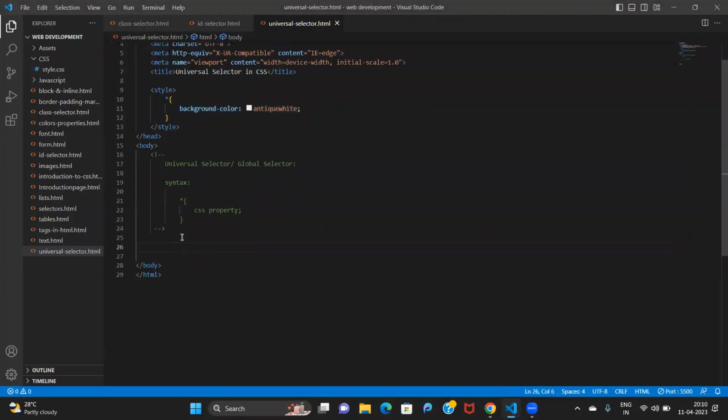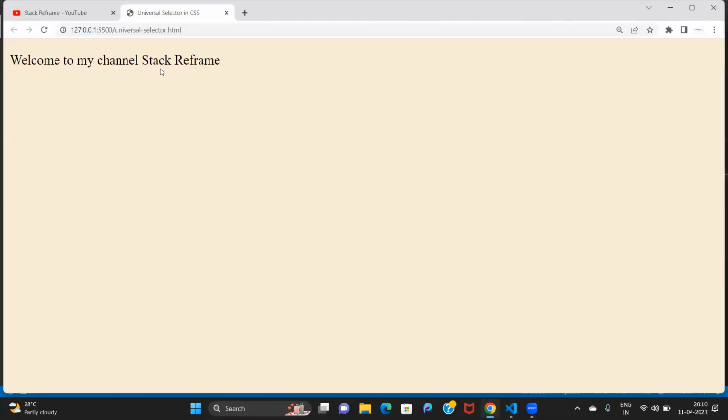Now let me give some more examples. Inside the body section, I'm going to add a p tag and write some content, for example, welcome to my channel Stack Reframe. You see this one is coming.